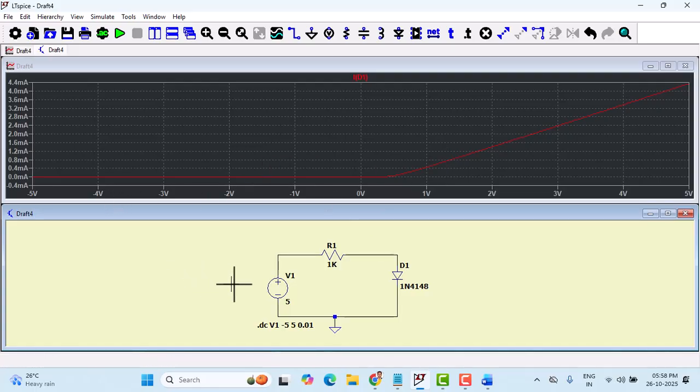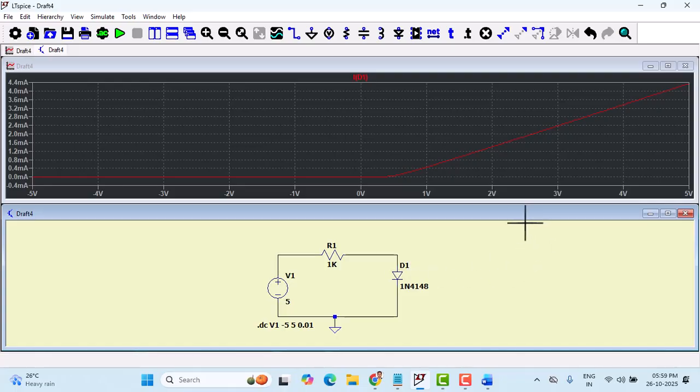Because here we have plotted the source voltage itself on the x-axis, right? Yes, sir, -5 volts to +5 volts. The input source that we have given is our x-axis. But what was supposed to be on the x-axis? Not this voltage, but the voltage across the diode, right? So it has to be the voltage across the diode on the x-axis. Voltage at the diode should not exceed 0.7 volts if it is a silicon diode, correct?